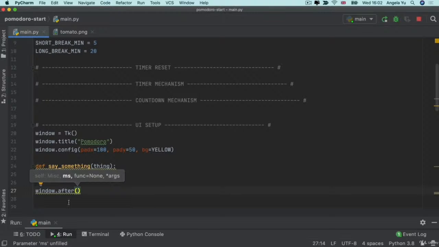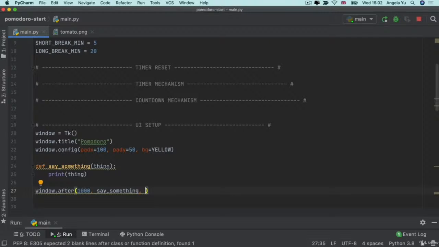Now, the final thing in this list of arguments is actually an asterisk args. This, if you remember, allows us to put in an unlimited number of positional arguments. What that means is we can give as many arguments as we want, and those arguments are simply going to be passed to the function that we want to call.